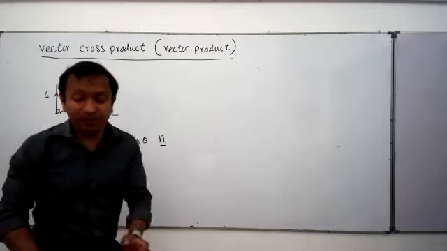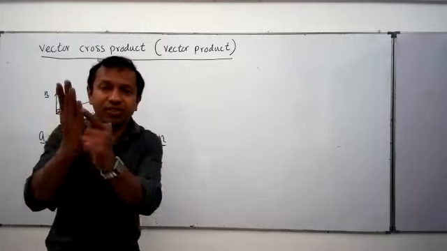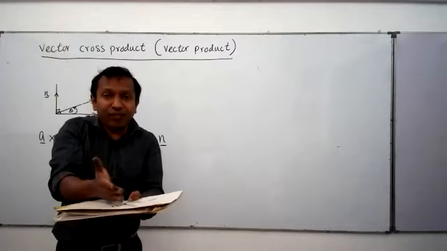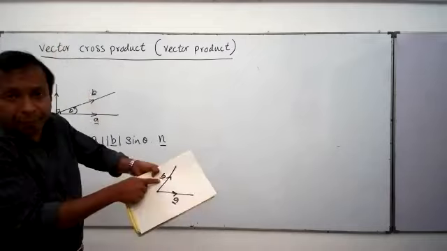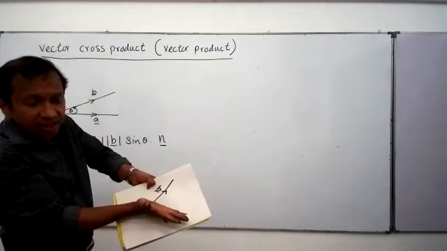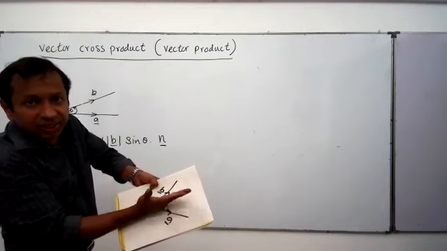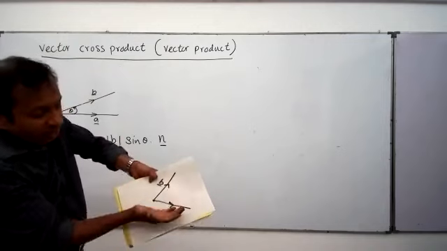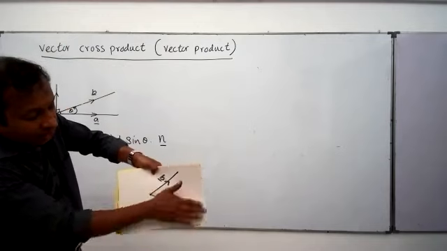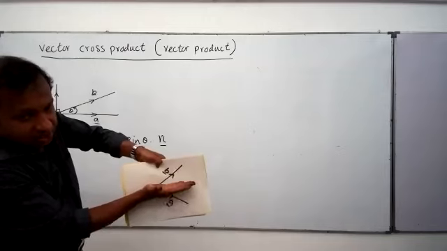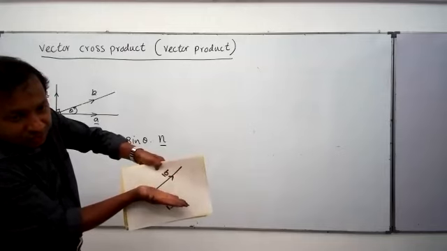That means like this, people. We keep this edge on the vector A, the starting vector A. Then we have to come to B. A cross B. Keep this edge on A, then turn in this direction. Then you know the thumb is coming up. When I keep it like this, this is now vertical. A cross B. We turn from A to B.